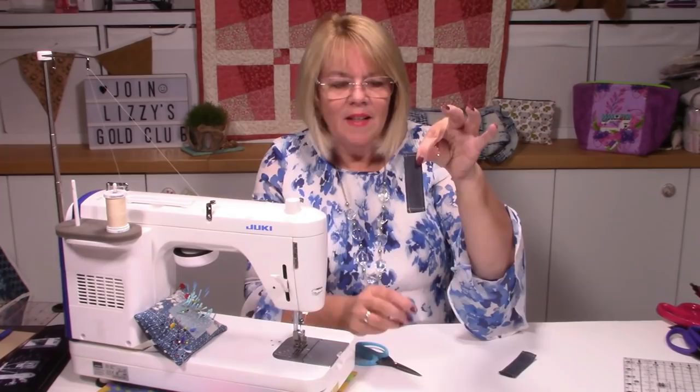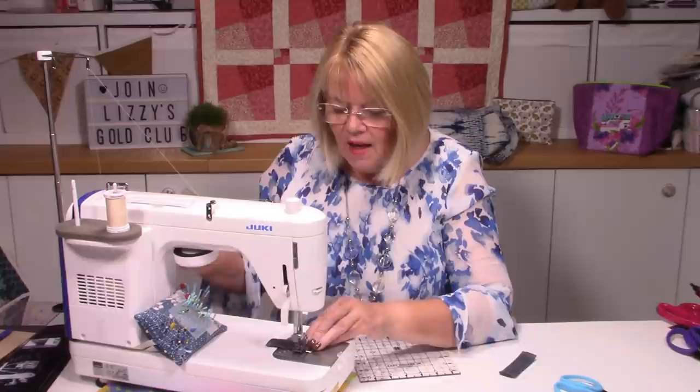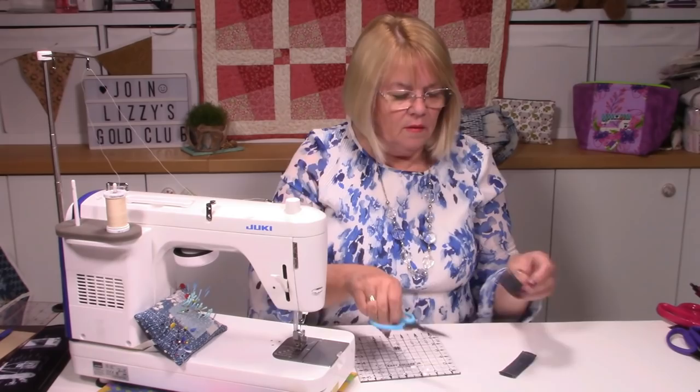What we need to do now is put our hardware on. Just pop it through. I'll fold over half an inch and top stitch. So let's do that. Half an inch, and then top stitch. And I go over the stitching I've already done, so it looks fairly neat. But if you want to, do a second row of stitching so it's really secure, because I think with this bag, you're going to put a lot of things in it.